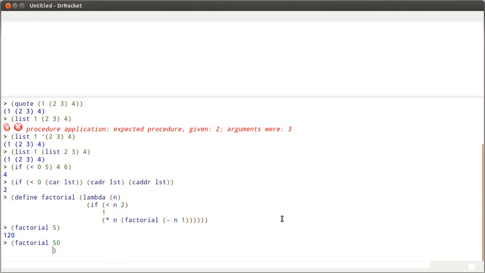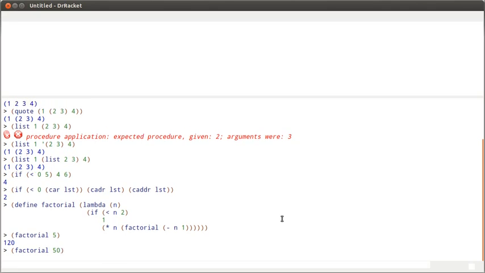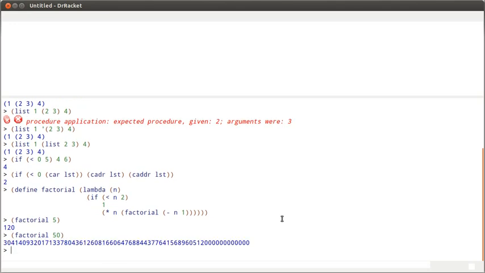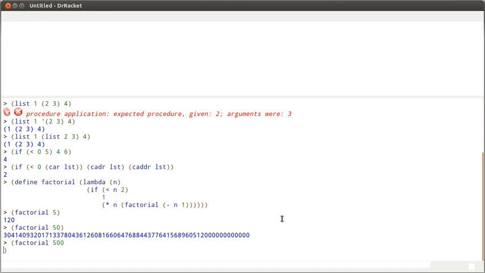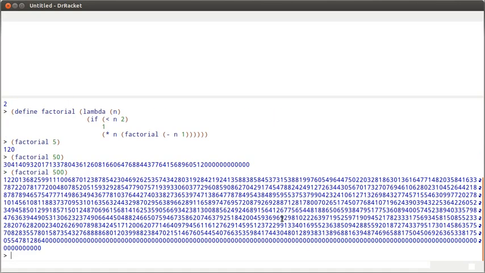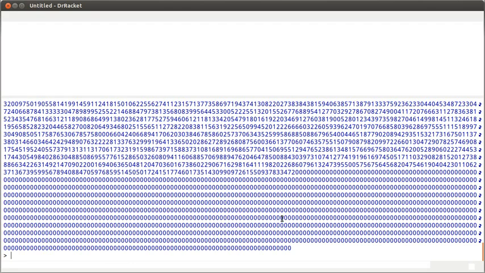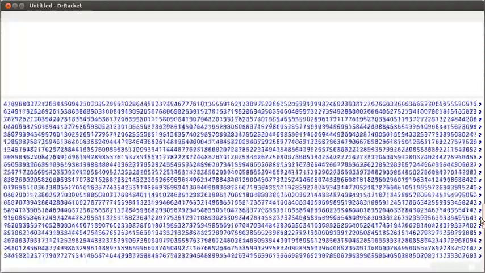And 50 factorial is a fairly large number, and 500 factorial is an extremely large number, and 5,000 factorial is a much, much, much larger number.